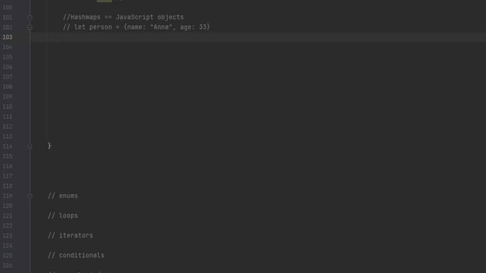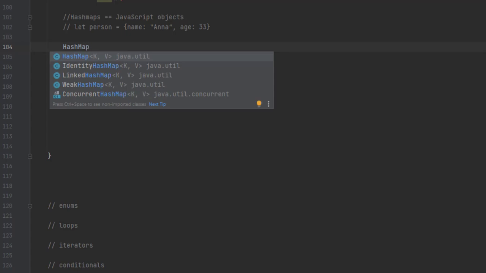Also, if we were accessing things, that's also different, but we'll get to that in a second. In Java, you begin with this keyword HashMap, and you can see here, even when you do this, it gives you a bit of a guideline as to how this is done. This K stands for key, and the V stands for value. So we have a key-value pair, just like we do in JavaScript.